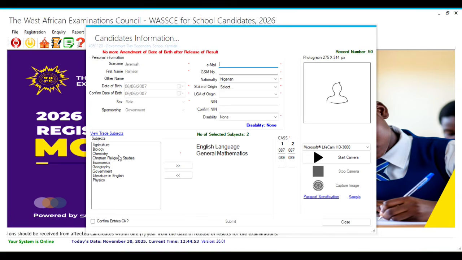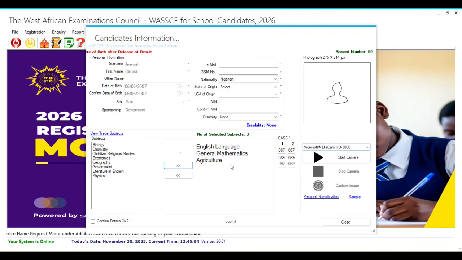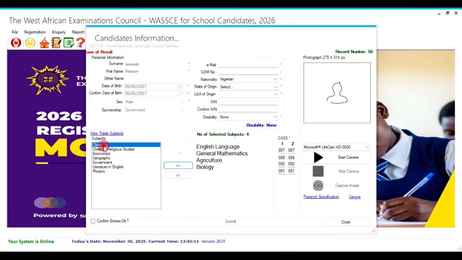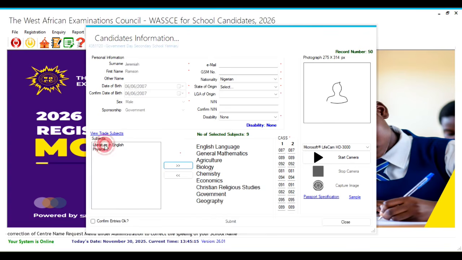But the current rule on this software, trade course is not compulsory. So what are you supposed to do? You see, let's say if I select agriculture, it goes. It is not a trade course, but it goes. Then biology, chemistry, physics, and all these are going in.